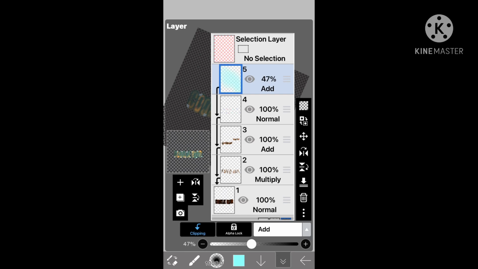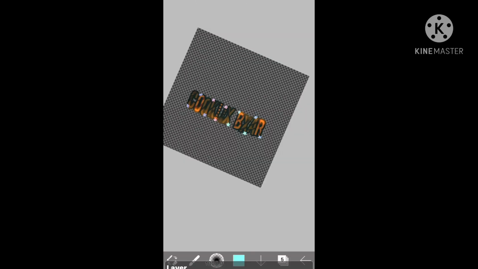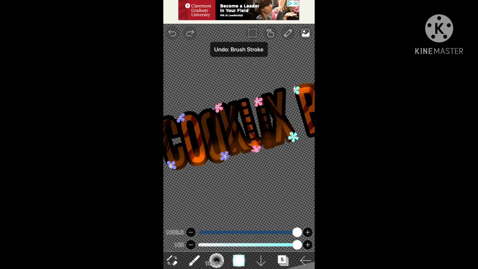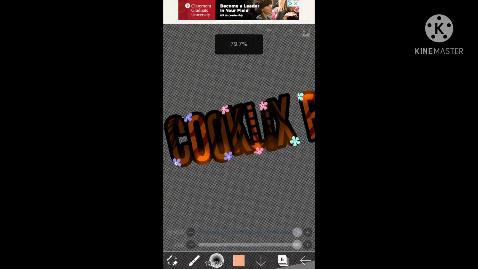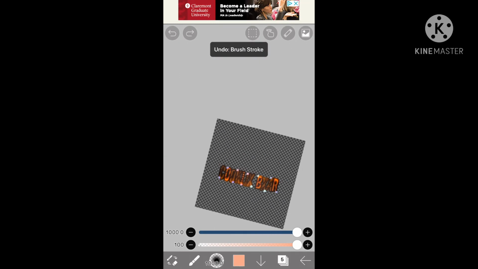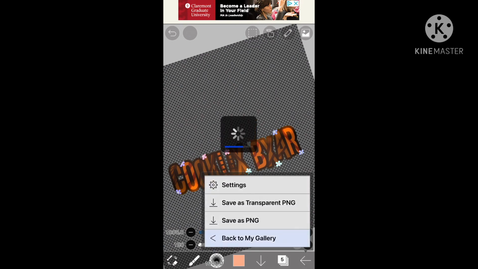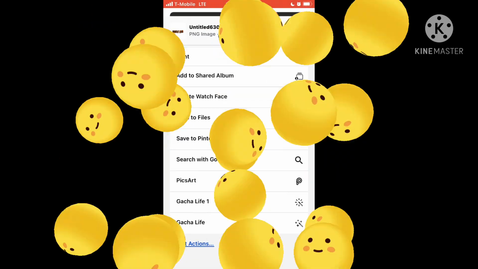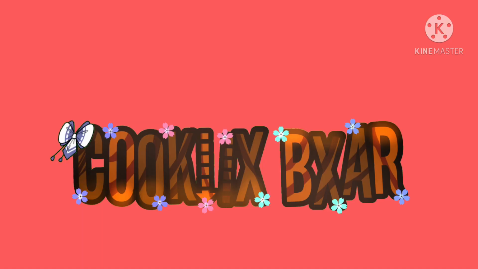I tried using teal, but that just made it look more green than ever. I did not like it, so I decided to use the color orange because that made it work. It was in the color palette, I guess, a little, so I decided to do that. It looked really nice, and that's how it looked. You can save it to your transparent PNG, and yeah. This is the final product.